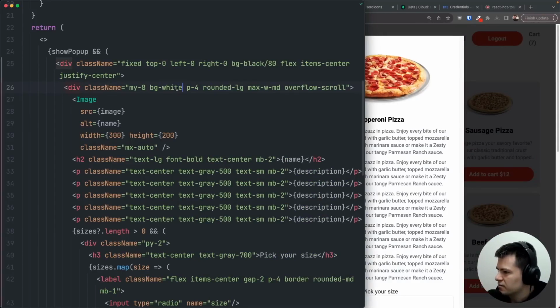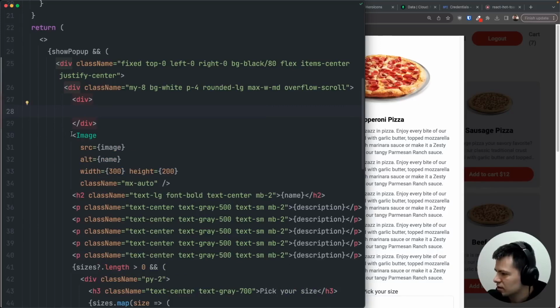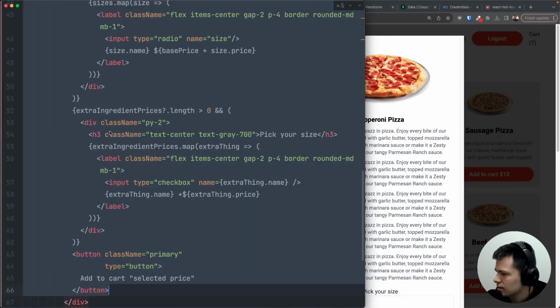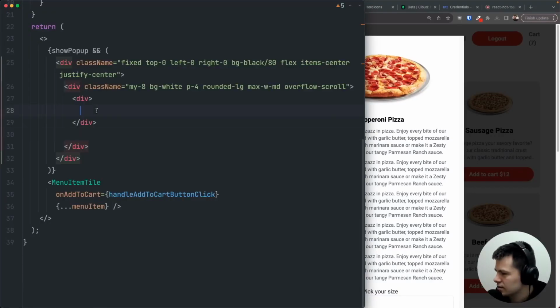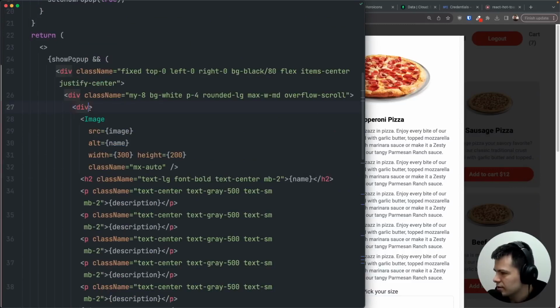So I think to fix it, we can do something like this. We will have a separate div here for the content of this white box. So here I will put this image and everything, even the button. Let's cut this and put this inside this div. And this div will have those scrolling classes. So let's do overflow scroll.